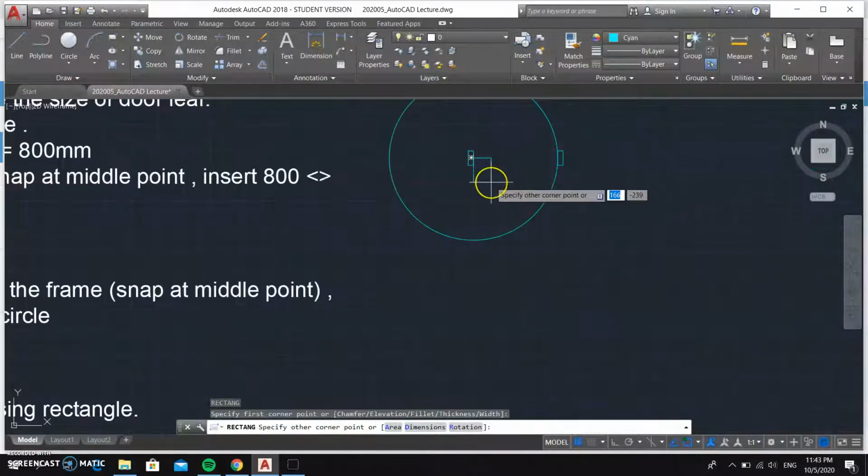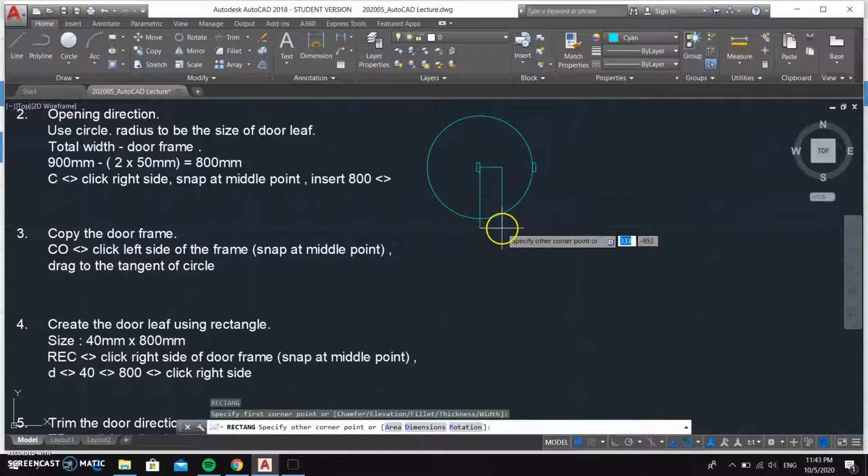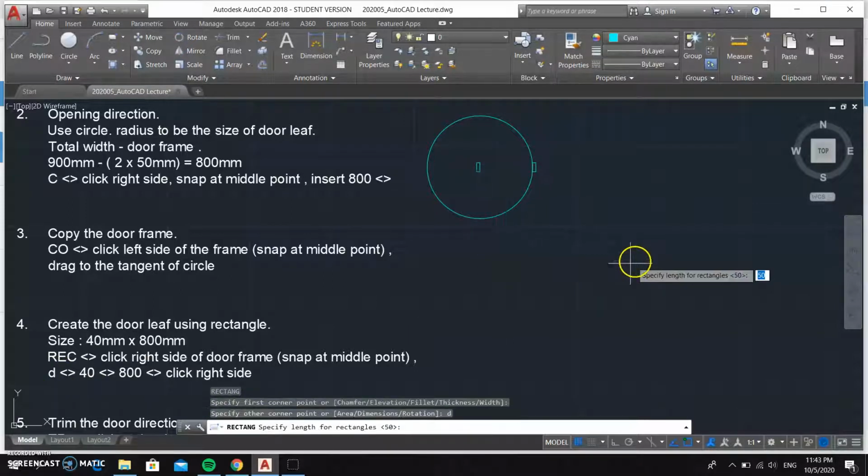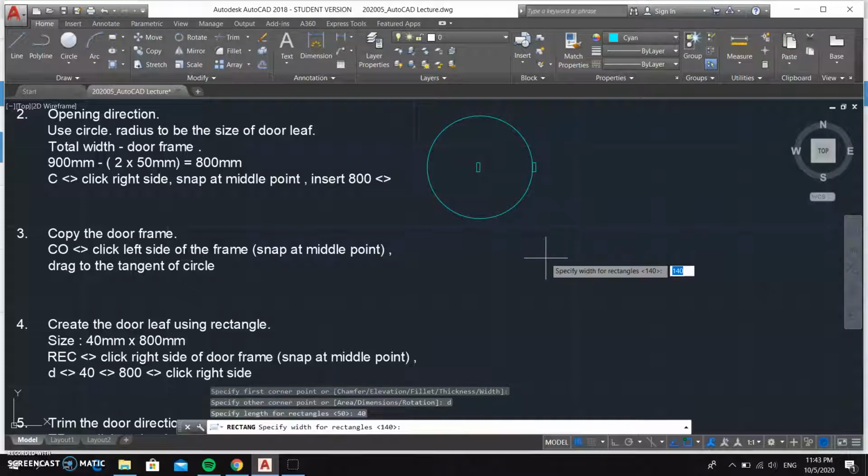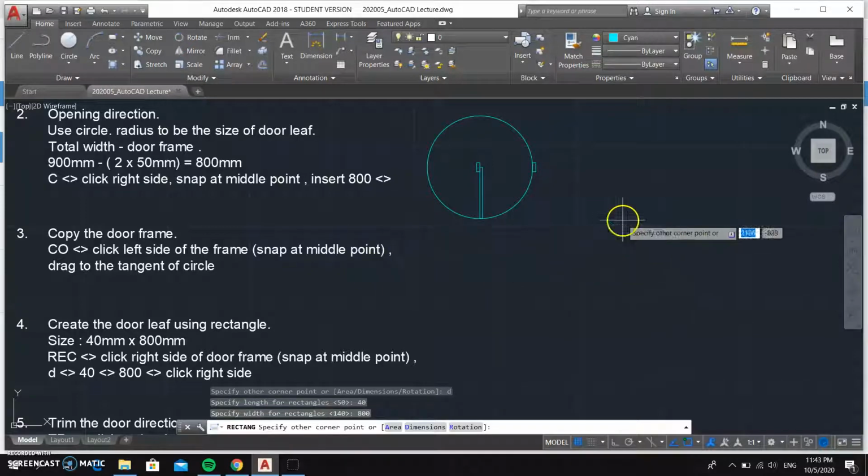Click, and then D space 40 space 800 space, and then you see it's moving left and right.